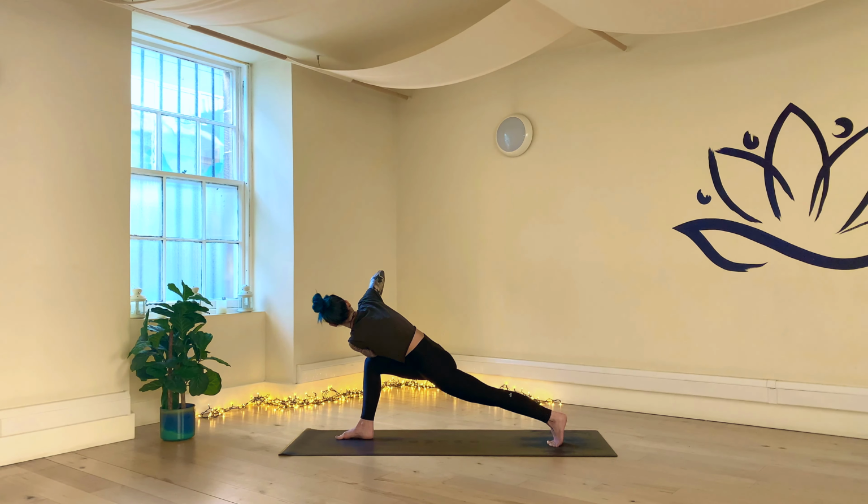Bring awareness to your posture and really notice the progress that you're making with each exhale. You are actually coming a little bit closer to your legs. Two more cycles of breath.